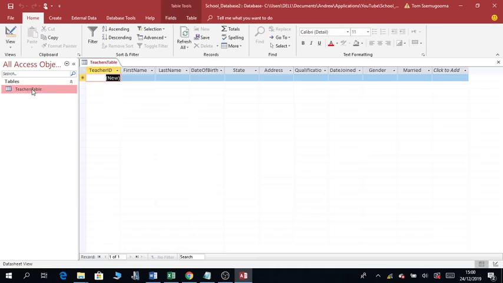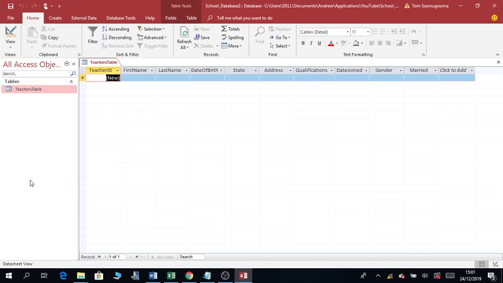So when I double click, you'll see these are the different fields or columns I created. You remember this? So these are the different columns. So this is the information that we'll be capturing for each teacher.